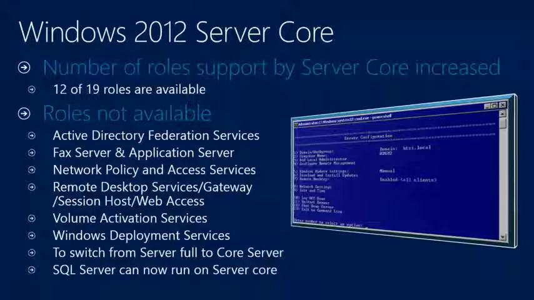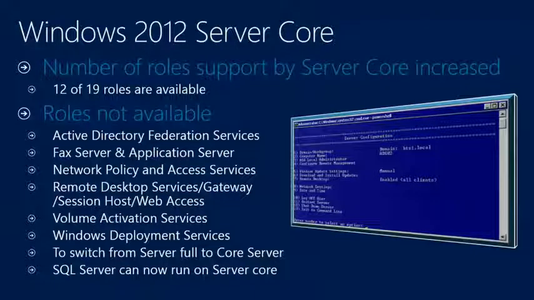So again, we mentioned it goes from 12 different roles to 19 when we're going from Server 2008 to 2012. And you see a number of roles that aren't available in Server 2012 Core. And we have Active Directory Federation Services. I don't have to go through the list, but there are a number of reasons why these roles aren't going to be available in a Server Core installation. Fax services, volume activation services, Windows Deployment Services. Again, I share this with you because when you're going into the exam room, think about what's not going to be available. If I install Server Core, it won't be able to run WDS. If I install Server Core, it won't be able to run Remote Desktop Services on it.